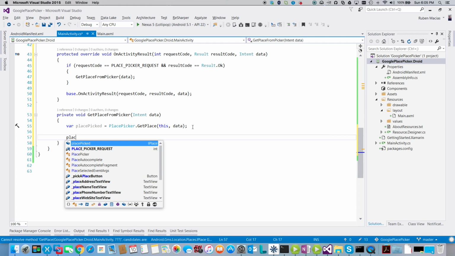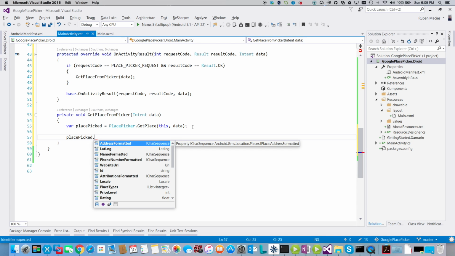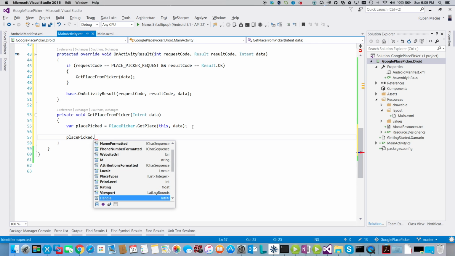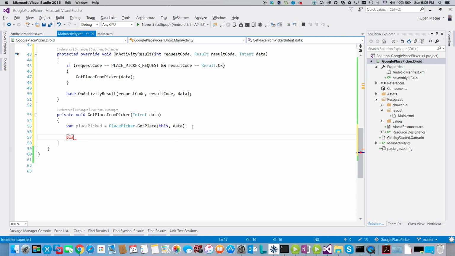So if we look at IntelliSense, we have our address, latitude and longitude, the GPS coordinates, the business name, phone number, the website URL, and the Google Places ID. We have locale, place types, price level, ratings, viewport, a little bit of stuff here that could be pretty useful. So now what we want to do is just populate our user interface.